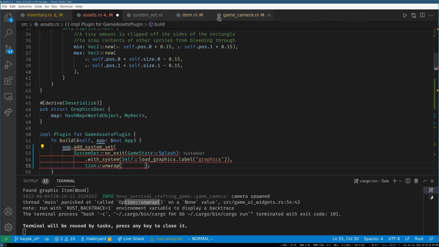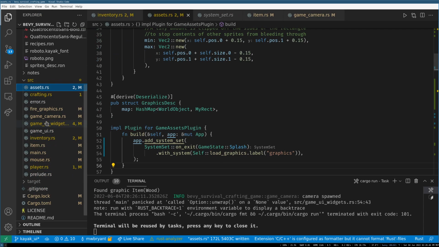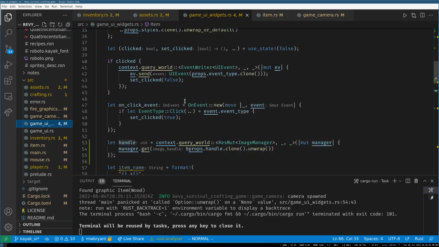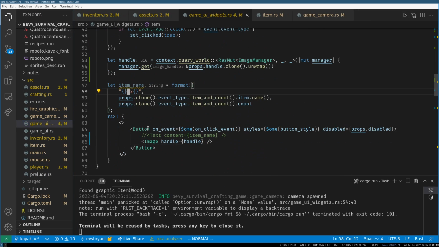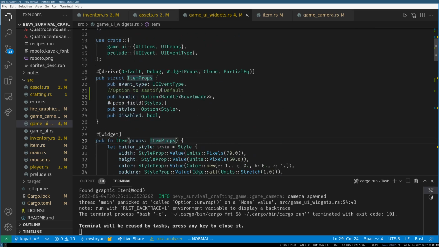Now I need to actually learn what this pull request is doing. Oh, please don't do that. So where is this widget created? And actually, let's just get rid of view for now. Handle. I need to figure out where these properties are set. Item props.